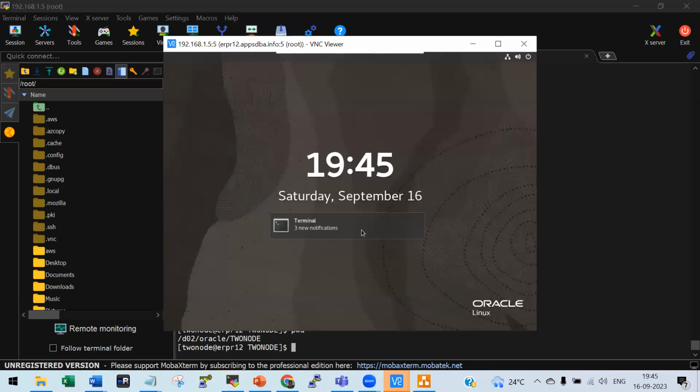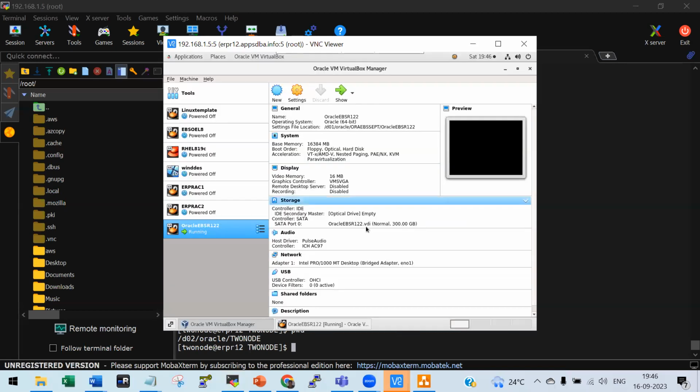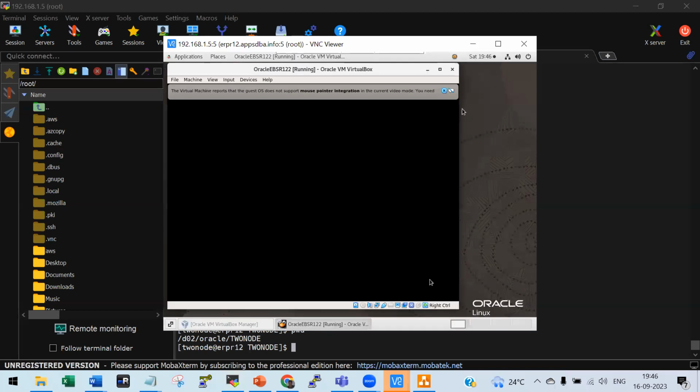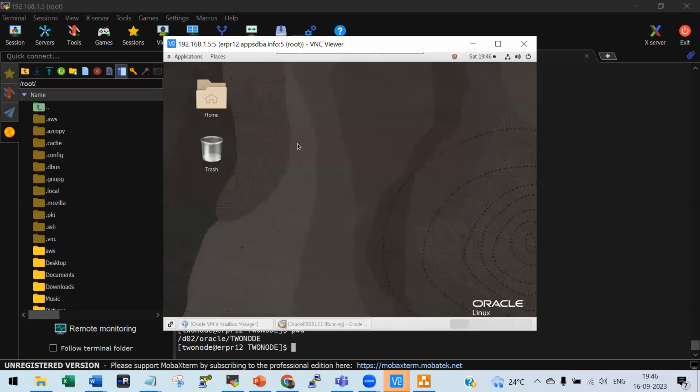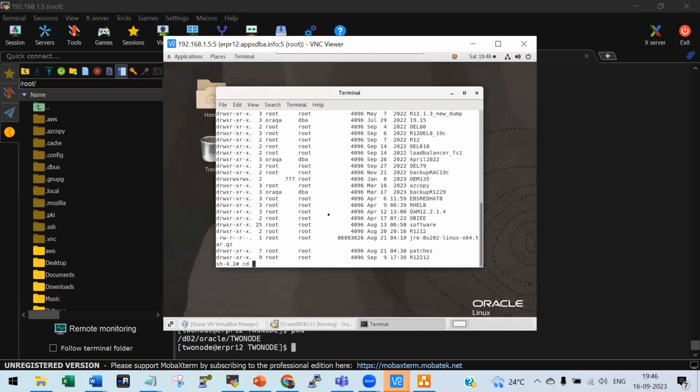Now I'm connected to my database machine, from where I have to start the database installation. So I'll open a terminal. Now I'm at my database machine. I need to search where my software is.